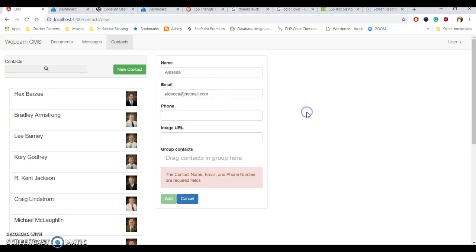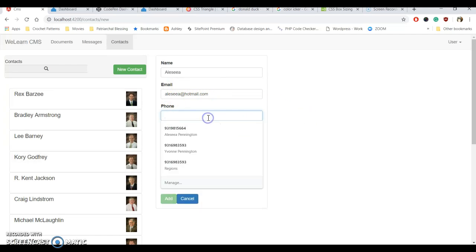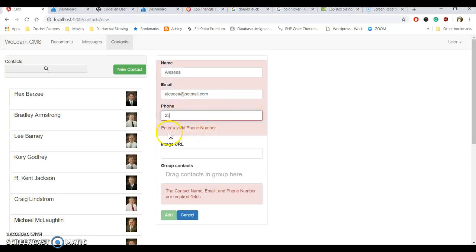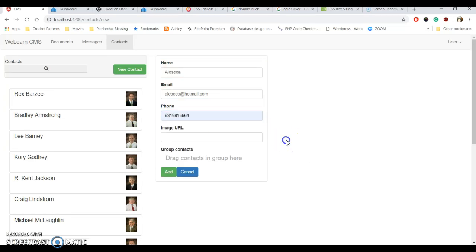Phone number is not, oh, it is required. Sorry, the image isn't required. If we put in the wrong format, it says enter a valid phone number, so it works. Hold on. Then phone number. Oh, because it doesn't want the dashes, I guess. No? Oh, I guess it's because it's not a valid URL or area code. Anyway, probably programmed to look at that.